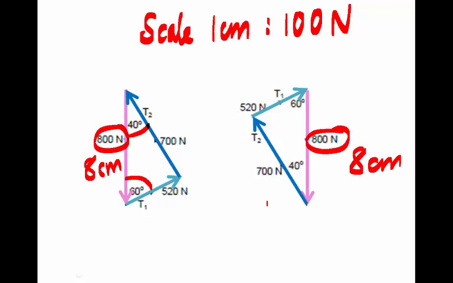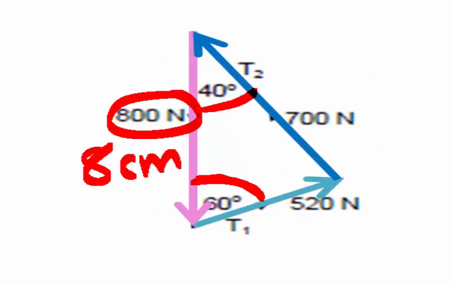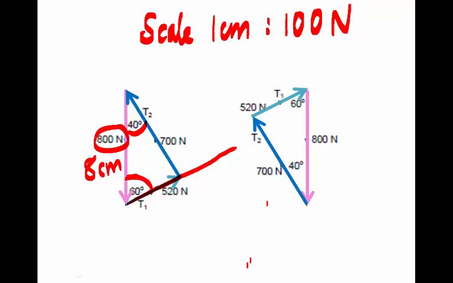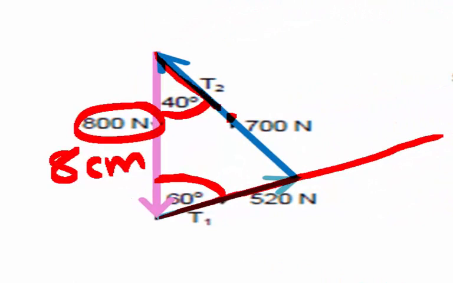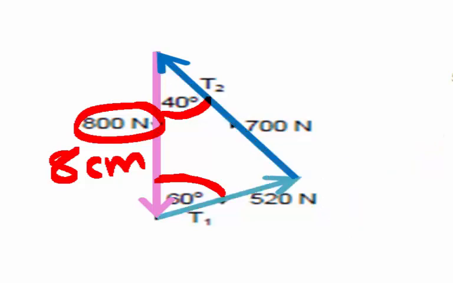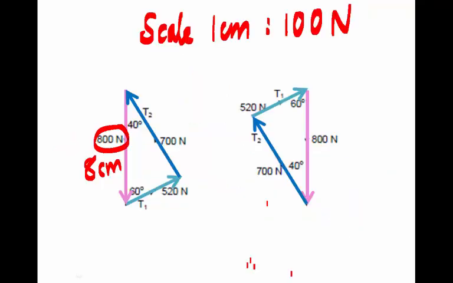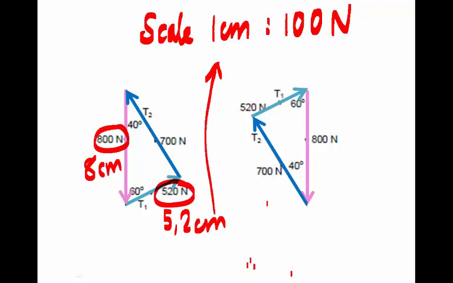So you must draw this weight vertically, 8 centimeters exactly, with a sharp pencil. Then you must use a protractor and measure 60 degrees here, and then draw a line. You won't know how long to draw it, you just draw it. You just extend. With a ruler, not skew like I've got it there, of course. And then over here, you'll measure 40 degrees very accurately with your protractor, make a dot, and then draw this line, and you won't know how long, well, you will actually, because where the two meet, that's where your lines must stop. And once you've drawn that, then you measure how long is this, and you'll find that it will be 5,2 centimeters. You convert it according to your scale, that's 520 newtons.